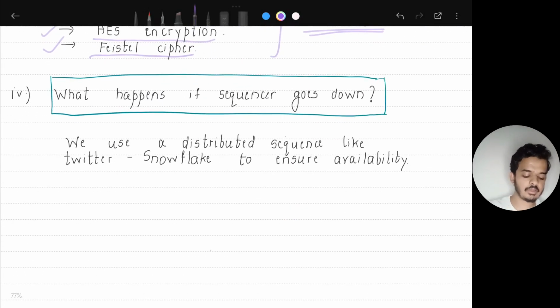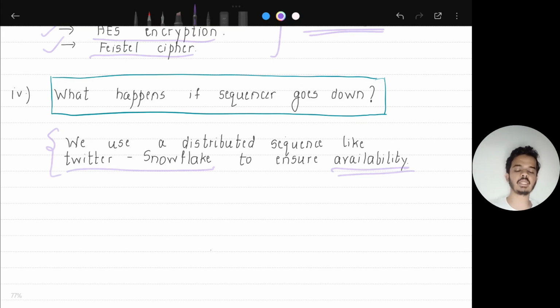Now what happens if the sequencer, the unique ID generator, goes down? We don't actually use a single node that is doing this job of creating sequential IDs. Instead, we use a distributed sequence generator like Twitter Snowflake. This ensures availability. This is a separate topic of discussion, and we'll not be covering how to design a distributed sequence generator in this particular video.